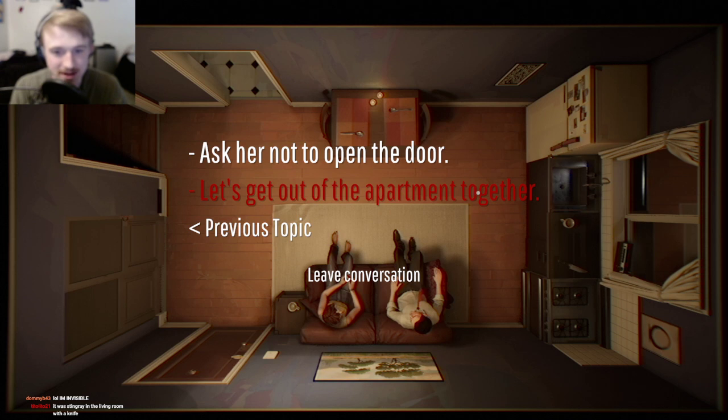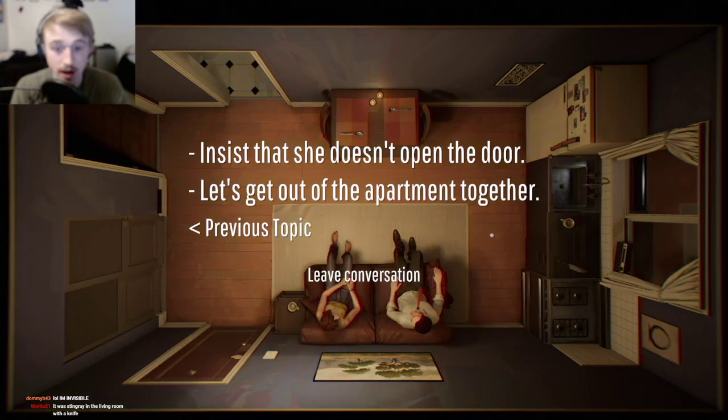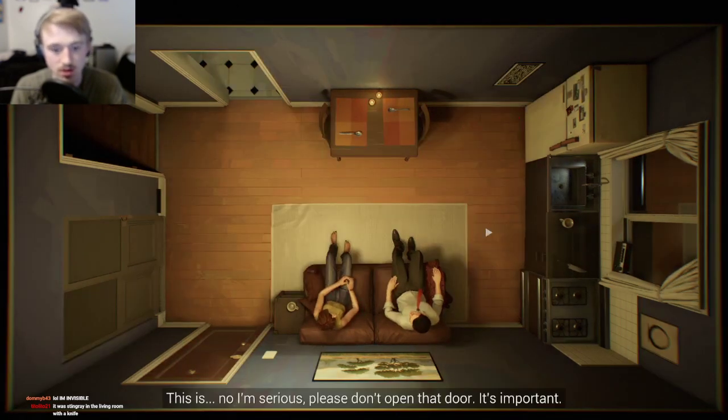I need to cut my hands free. But also at the same time, I don't think I want the knife this time because I need to just listen to what he's saying. Ask her not to open the door. Let's please just try that. Come on, it could be anyone. Yeah, it could be anyone when he says, police, open up. Insist that she doesn't open it. Yeah. I just want to try this.